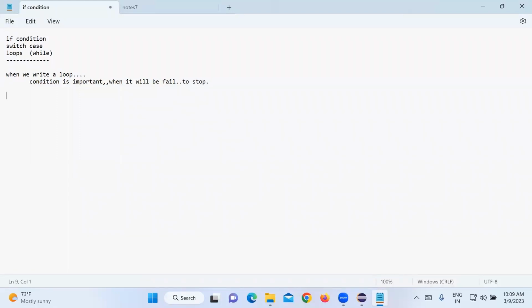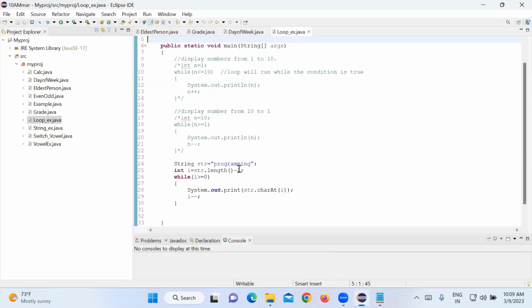You have to be careful whether to use greater than, less than, less than or equal to, or greater than or equal to. In the example from yesterday, I took the I value as length minus 1, so initially the I value is 10. I have to continue while I is greater than or equal to 0. Once it becomes less than 0, we have to stop, because we cannot read negative characters.